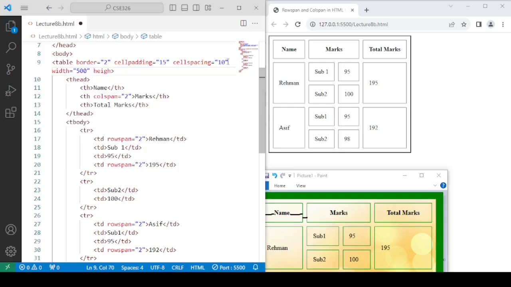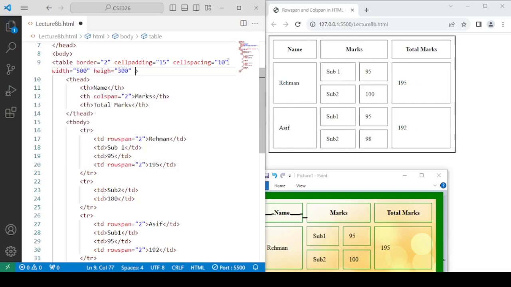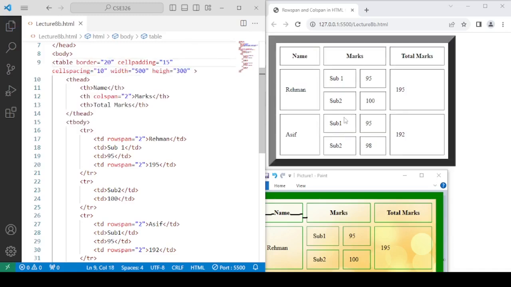Height equals to, we are going to write again 300. Let's give it the border. Border already we have given, but we can change the value. We can write here 20. So we got a thick border, and the border color is also required. Border color.